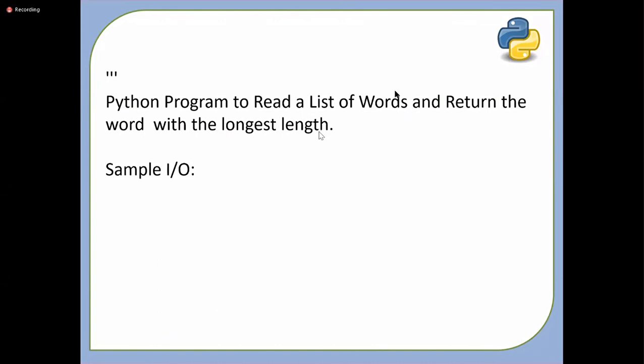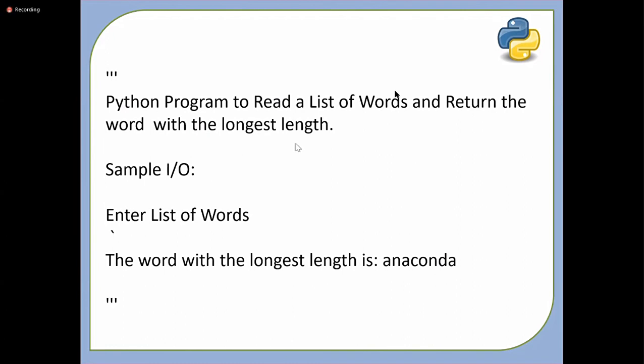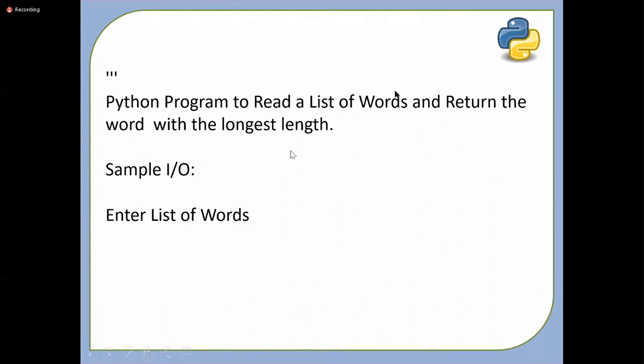Okay, the same program, I wanted to change a little bit here. For example, you enter the list of words. Instead of this question, I wanted to change a little bit now.